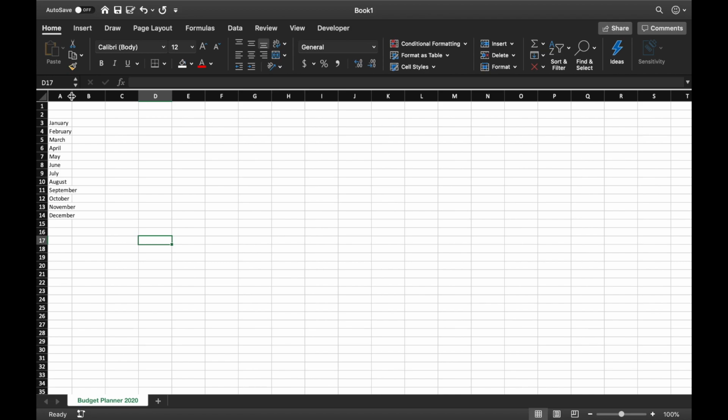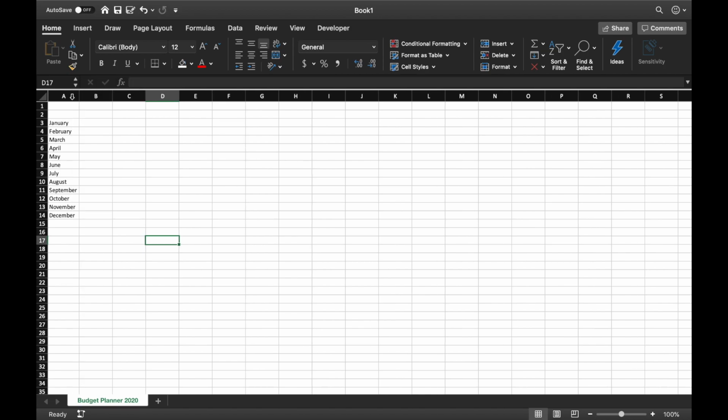So what we can do is go up to the top. So between columns A and B, hover over that line right in the middle so that your cursor becomes the black line with the 2 arrows sticking off of it, and double click. And now you can see it automatically adjusts so that September perfectly fits in that cell.